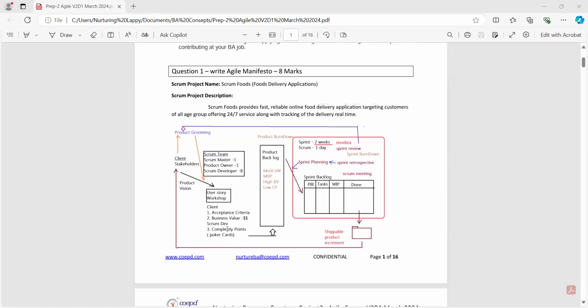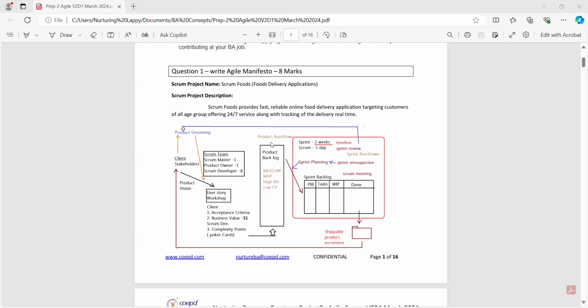And one more thing you can see here. This is the Scrum life cycle, guys. You can see the product vision, and we write user stories in the storyboard. Once you write the storyboard, we drop it into the product backlog.